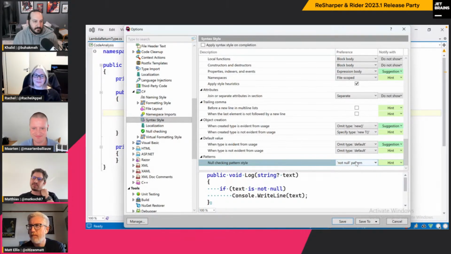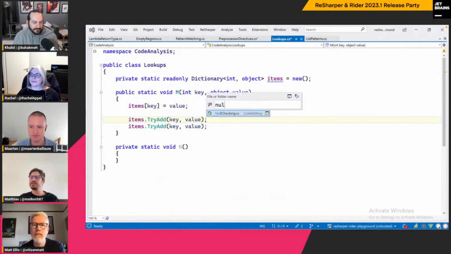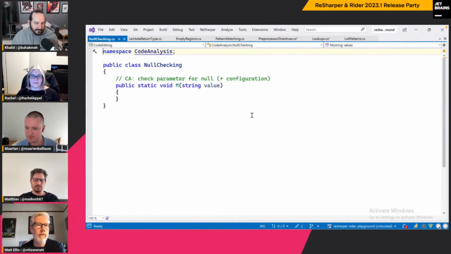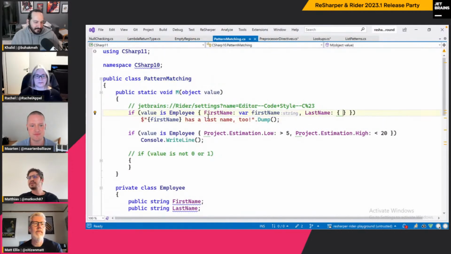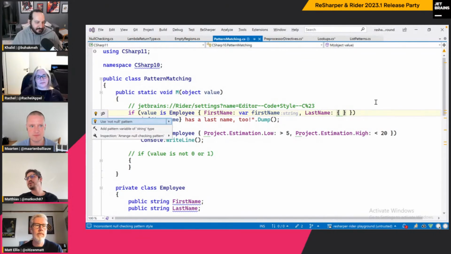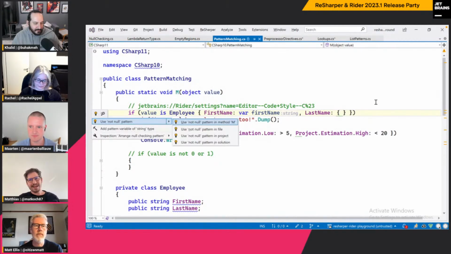So now we also have the default for not null pattern. And if we go to pattern matching, this one here, we have one example right here. You can see this is highlighted now with a hint, and we can simply say, okay, switch to the preferred code style. I should say this every time actually, but you can also go to the right and fix it for the whole solution.